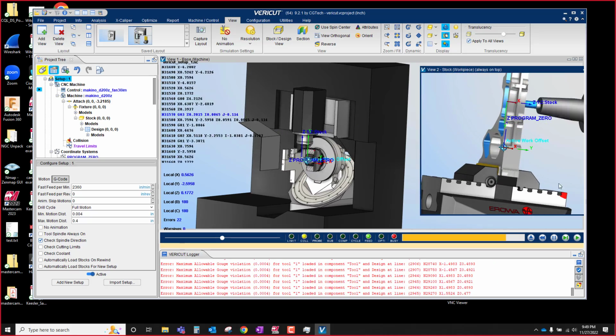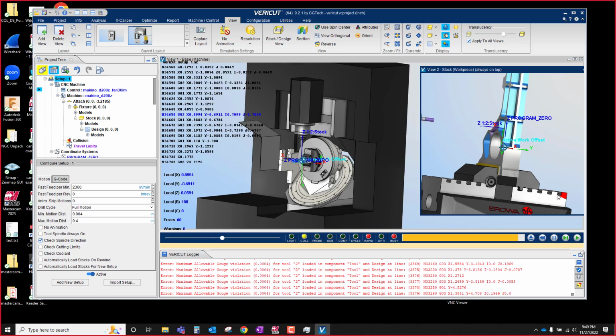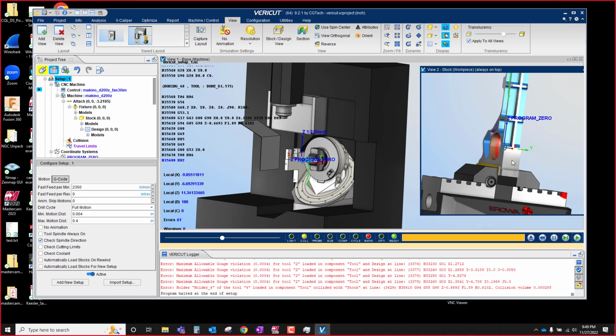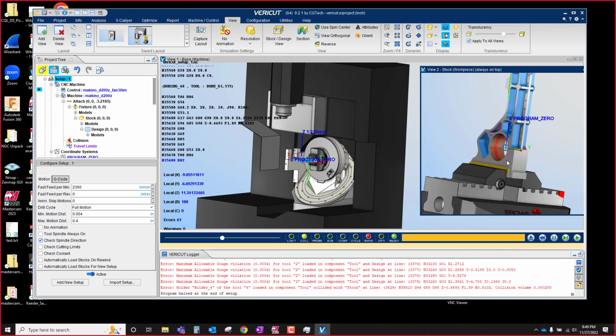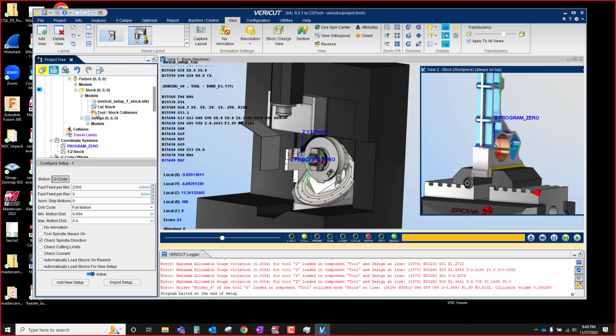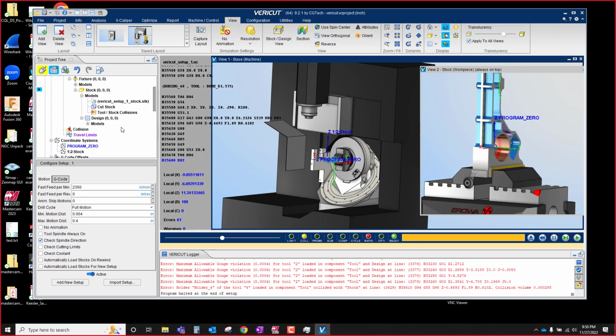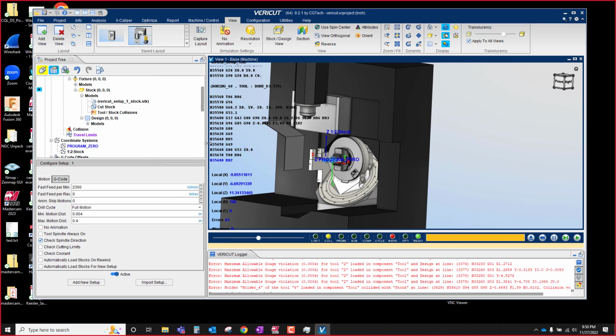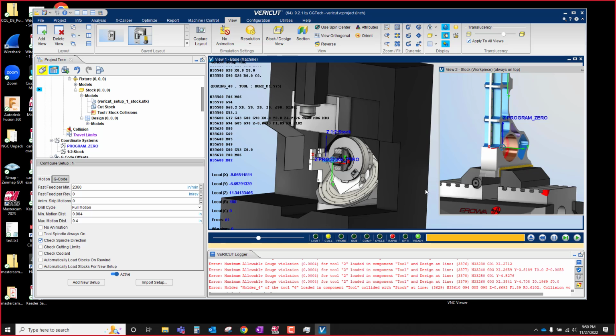So I'm doing all my cuts, I've got some errors, some gouges, and I'd obviously want to fix that, but I've basically got down, and if we look in our stock model, there we go.